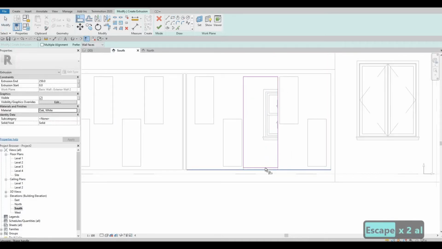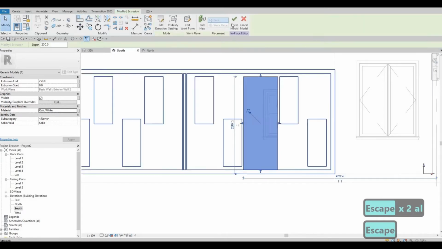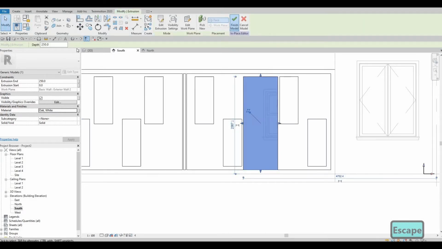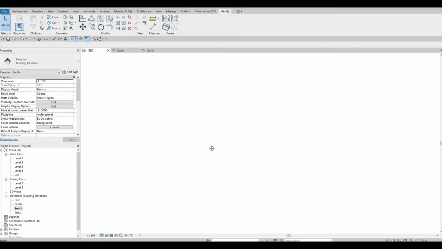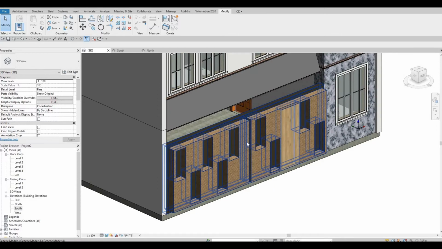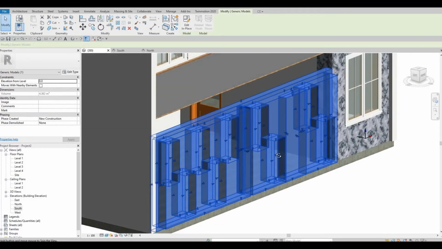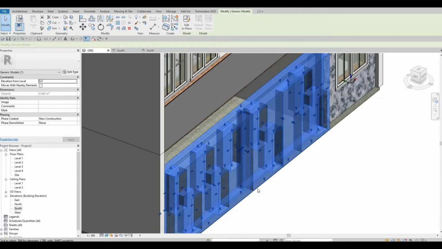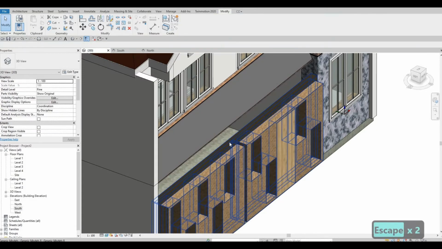Let's align this and click finish. Now, the only thing that we need to do is not to get confused with how it is.